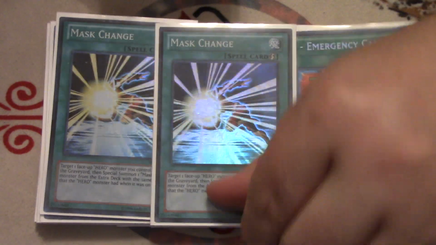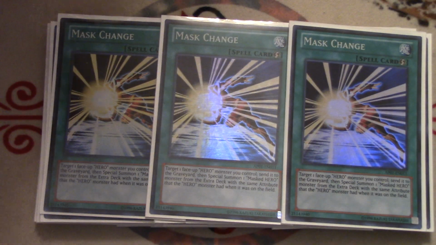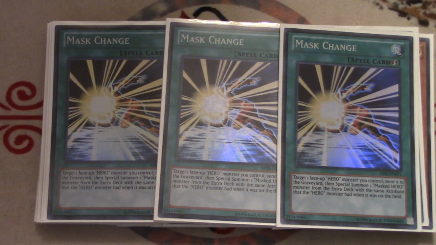3 copies of Mass Change. Arguably, I want to play more copies of this, so I kind of want to play Mass Change 2 and whatnot. Because sometimes just straight drawing this facilitates your combo, and then it frees up what you can summon off your Ice-Hold and whatnot.